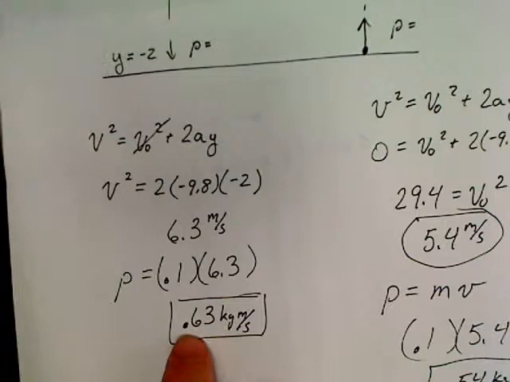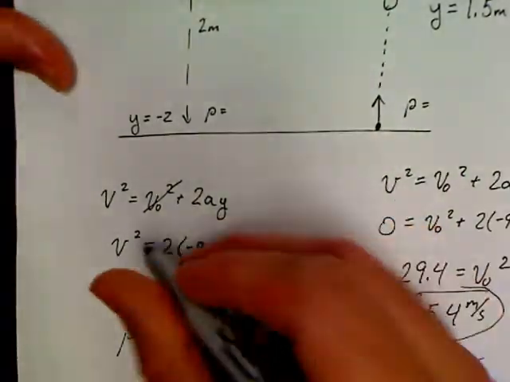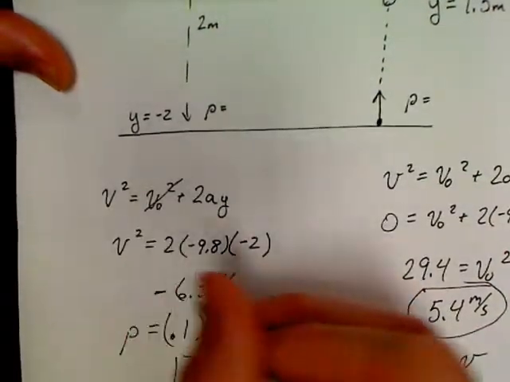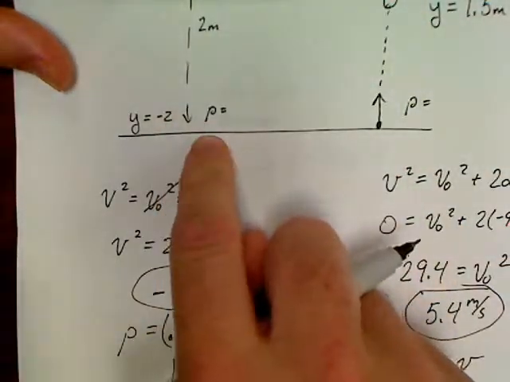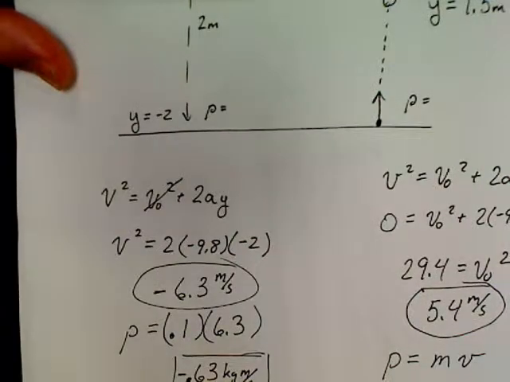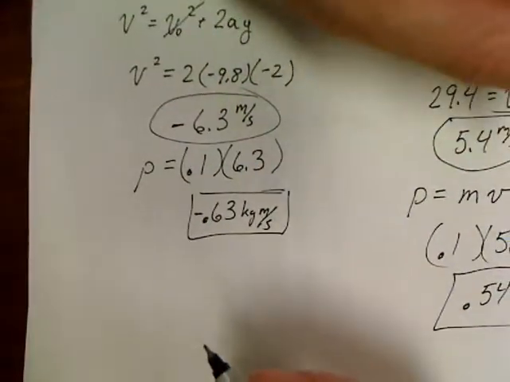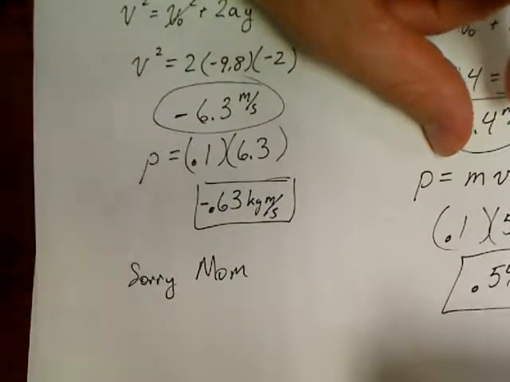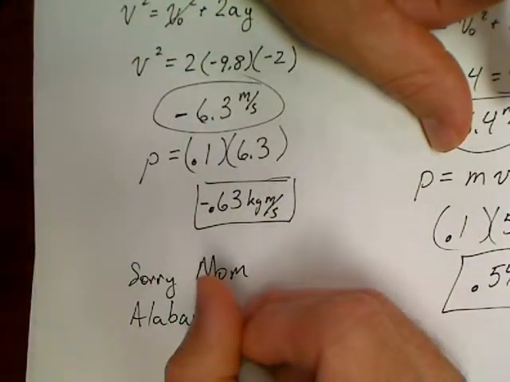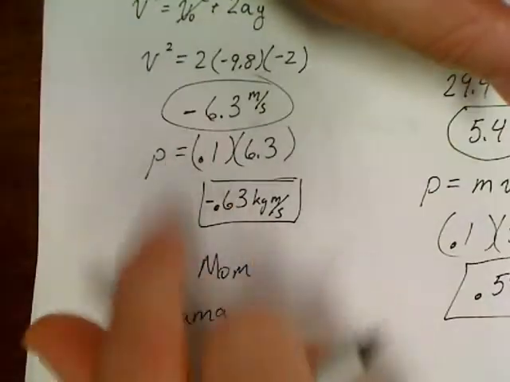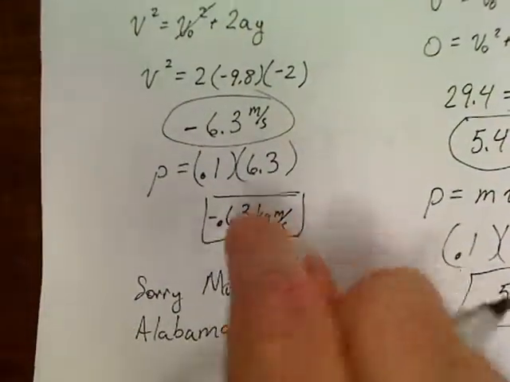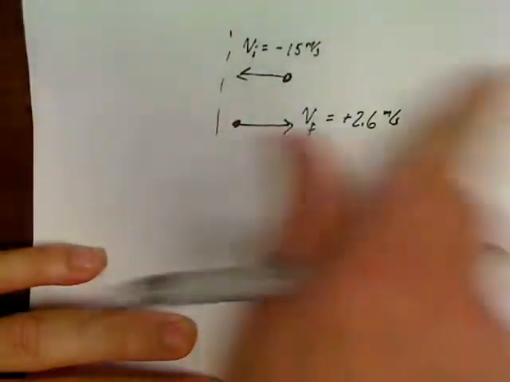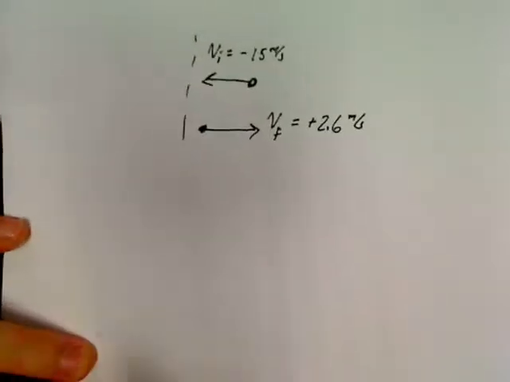This problem has a car hitting a wall, and it says that the initial velocity of the car is negative 15 meters per second. It then hits a wall and bounces off with a final velocity of positive 2.6 meters per second. So the signs are very important here. That goes for this whole chapter - pay attention to things going left and right and up and down in these problems. That makes me just realize something. I'm going back to problem 2 - I forgot that the third equation, this velocity should have been a negative velocity because this object was falling, which means this first momentum should be a negative momentum. And I'd like to take this moment to apologize. I'd like to apologize to the great state of Alabama. I feel as though I failed you when I forgot that negative. But I promise you one thing: it will not happen again.